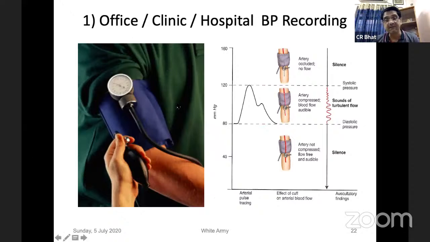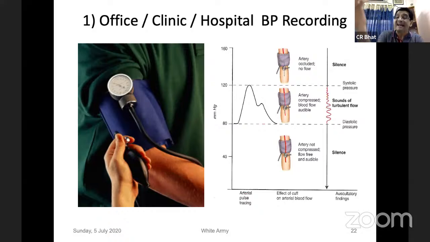When we tie the cuff, make sure that the tubings are in the front, since the tubings are nothing but an extension of the bladder. And the cuff should be about 1 inch above the cubital fossa. The tying of the cuff should be appropriate, tight enough. It should not be loose and freely mobile, and it should not be extremely tight. It should allow a small finger to be inserted between the cuff and the arm. And you should first palpate the pulse, both radial pulse and brachial pulse.